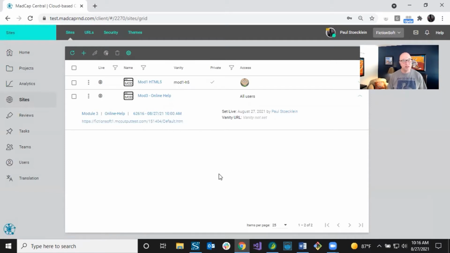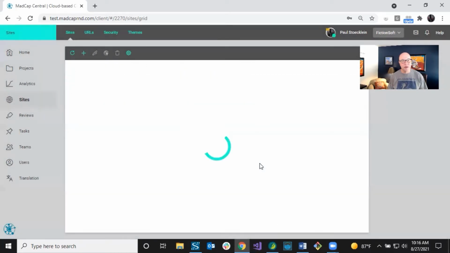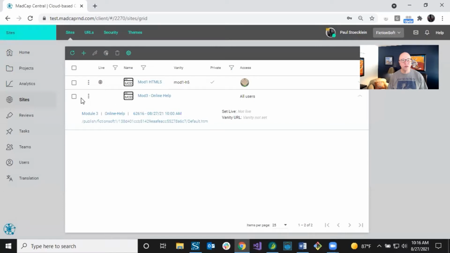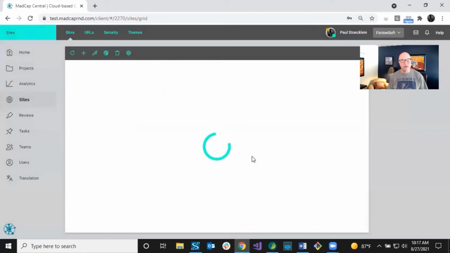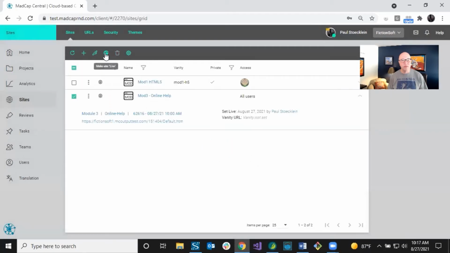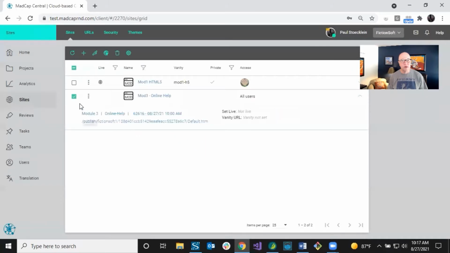Okay, so this is live, and I can turn it back off by toggling again and saying, are you sure? And yes, I'm sure. Takes it off. So that's another way. You can also select the checkbox here, and then this button right here, you see the little globe there, so I can make it live. It does exactly the same thing. And all these methods can be repeated to remove it. So you're toggling it on and off. So those are two ways.